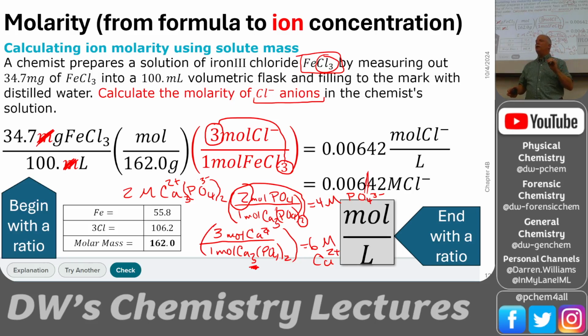So that's why it can be tricky, right? This one here you find on the periodic table. This one here you find in the formula itself, FeCl3. So there's more information in the problem than you just see. When you're taking a test, you've been trained to find the numbers, right? Well, there's more than just the numbers. Some of the numbers are on the periodic table, not in the problem, and some of the numbers are in the formula. We're just trying to teach you to be observant and to think through the problem.